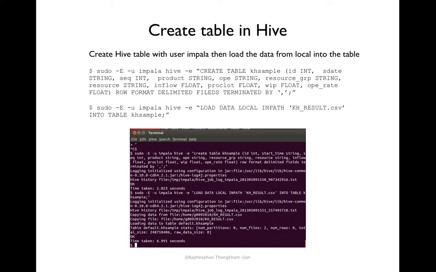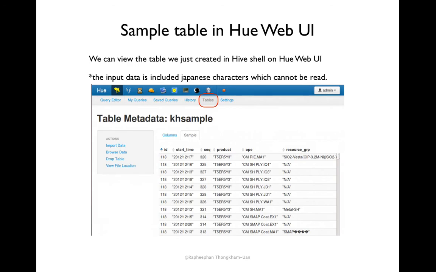After creating the table KH sample, I will load the input data from the local path into the KH sample table. After finishing the process, we can check a sample of the table from the Hue Web UI also.